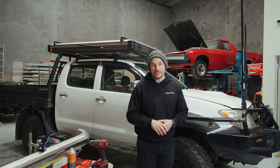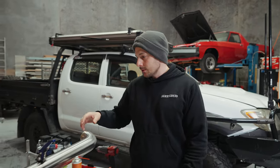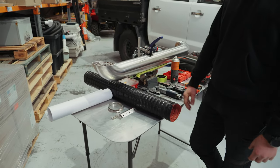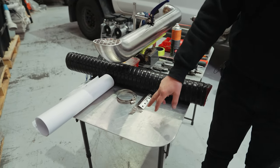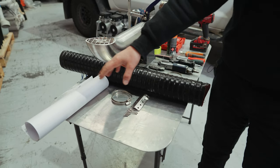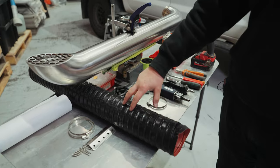All right, so the first step we're going to go through is some of the tools we need and some of the stuff that comes in the install kit. Here we have one of our teardrop 4.5 inch, which is our most popular snorkel at the moment. The other things we've got are some rivets, some nuts, one of our brackets, a cutting template, and your flexi silicon hose. There is a hard option as well.